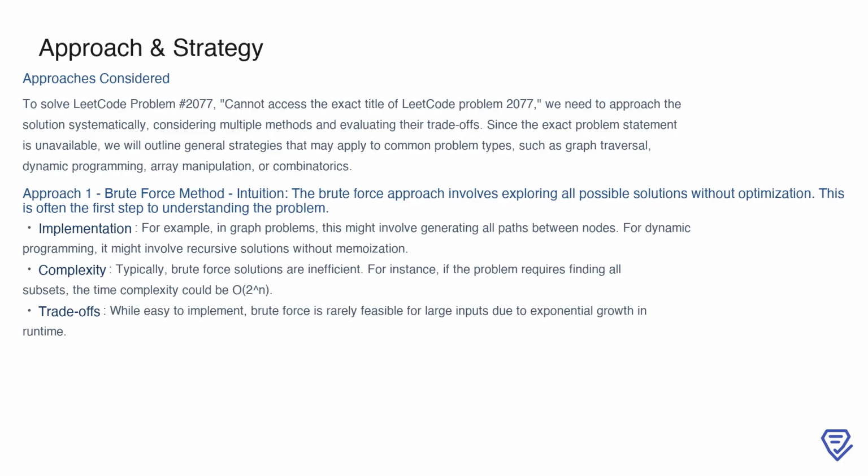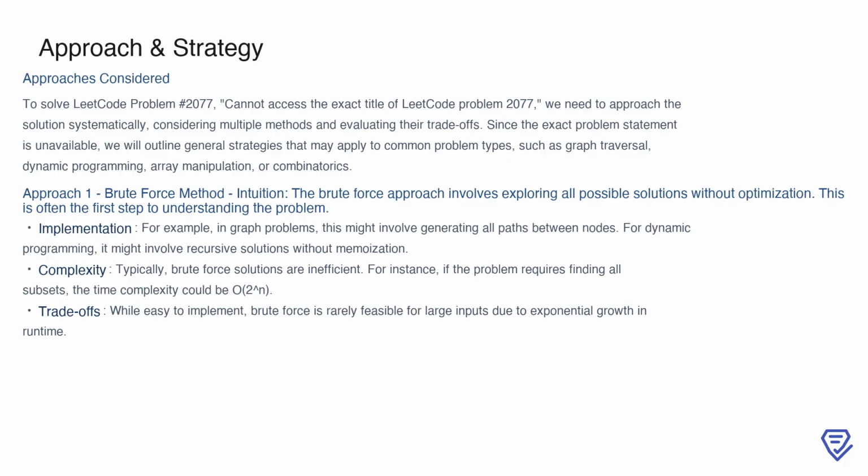One common starting point is the brute force method, where we explore all possible solutions without optimization. This approach helps in understanding the problem's framework and constraints. For example, in graph problems, brute force could involve generating all potential paths between nodes, while in dynamic programming, it might mean recursive solutions without memoization.